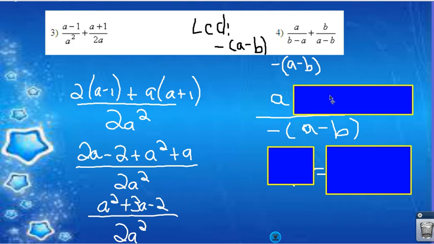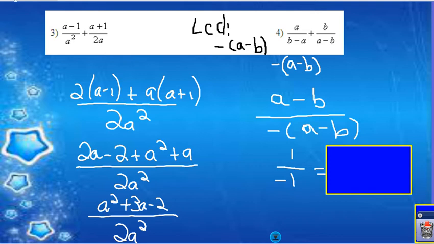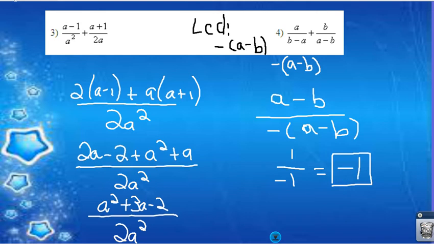The second fraction would be multiplied by a negative 1, making it a negative b. And then it just so happens in this one that our numerator is going to match part of our denominator. We can take this entire numerator, the entire thing, and cancel it with a factor from the denominator, leaving just a positive 1 in the numerator and a negative in the bottom, which ultimately reduces to negative 1.